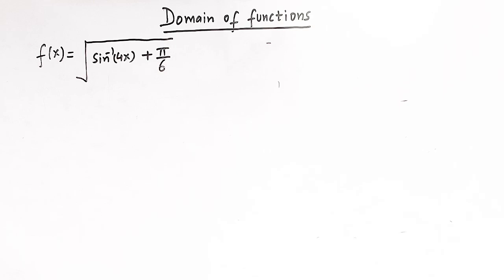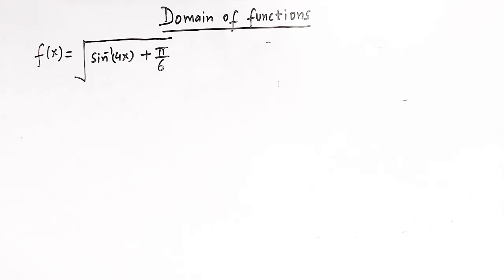So this is an easy problem, and here we have to just make use of the principal value branch of the inverse sine function, that is the range of the sine inverse function. So let us see how we can easily find out the domain of this function using the concept of the range of the inverse sine function. So let us start.